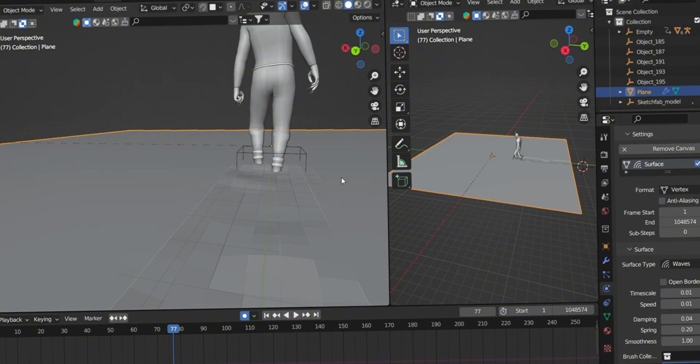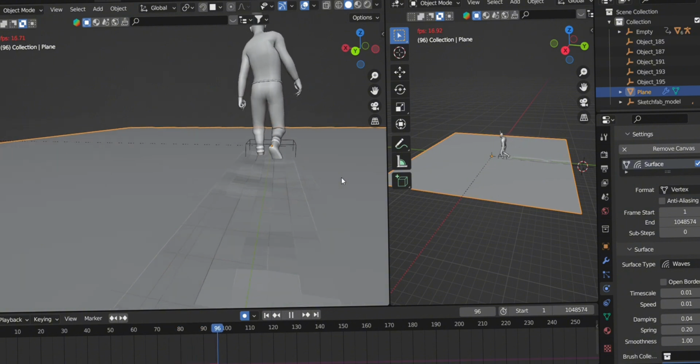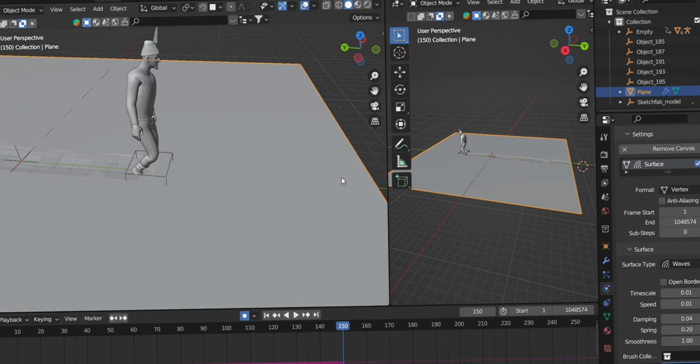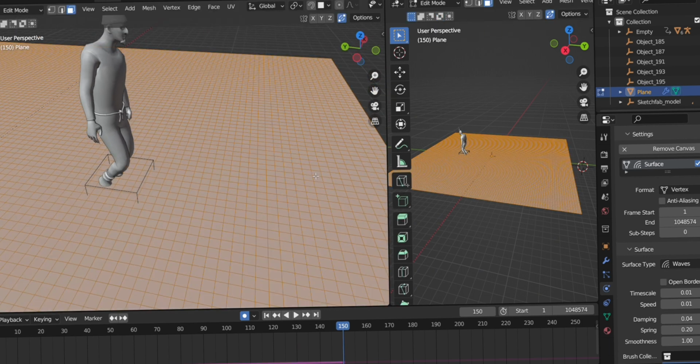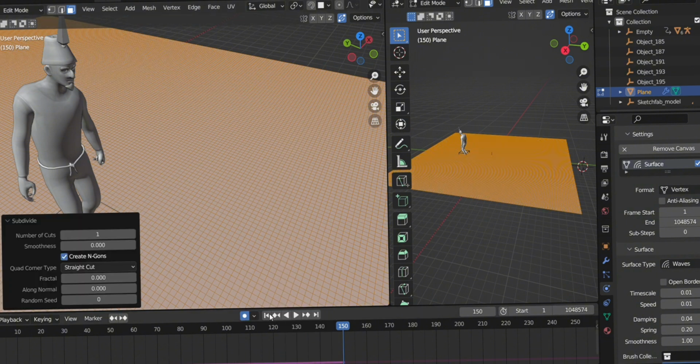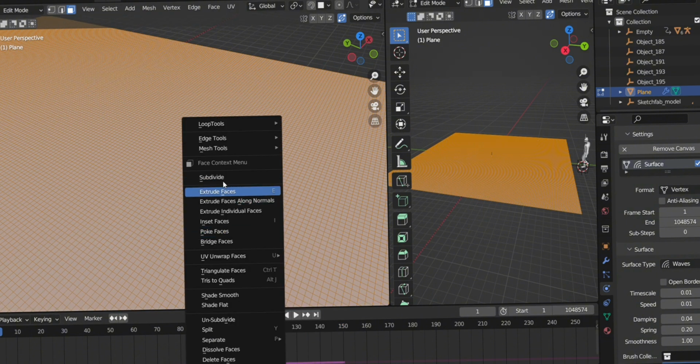Okay, as you can see, the floor is not really, I don't think our mesh is really subdivided enough, so I'm going to add more subdivision to it so that it's a little bit clearer so you can all see it.